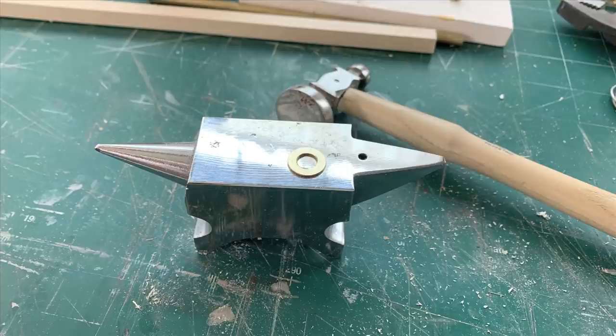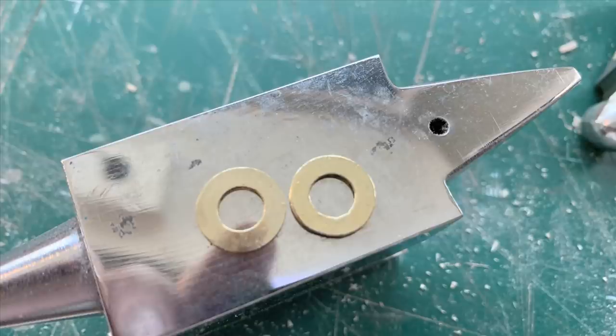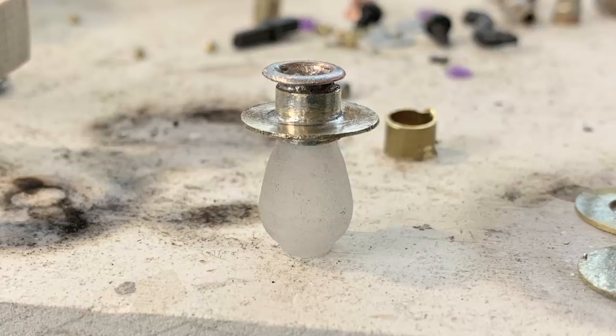But first that's going to require annealing it, because if I just smack it like this, it'll just split and break because it's too hard. So I heated it up with our torch until it was cherry red, quenched it in water, and then smacked it on the anvil, and there you go. Well, there it is. It's all nice and flat and bigger. And now, when I slide it over the tube and solder it in place, it's big enough around and it's thin enough. And that's the look right there. That actually looks like a Dietz Pioneer. So, score!